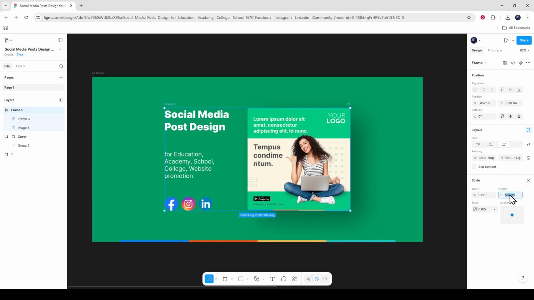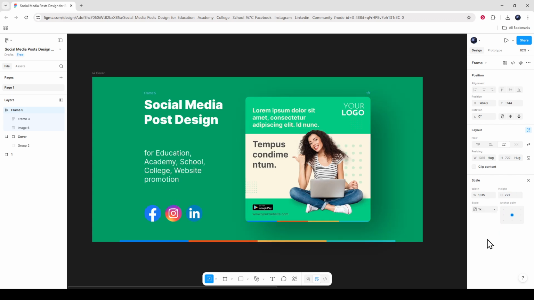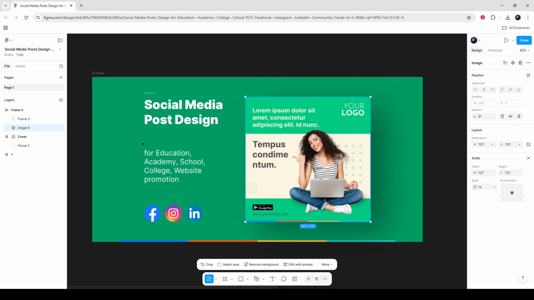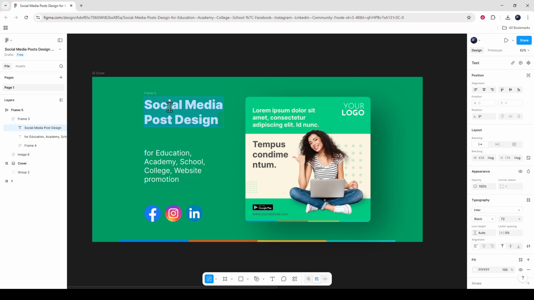Then scale the frame. Because you're using the Scale tool or Resize, all content inside the frame will resize proportionally. Images, shapes, and text boxes will scale with the frame so the layout stays intact. Once that's done, go through the design and adjust elements as needed. Check your text first. If the type looks too tight or too loose after scaling, adjust the font size, line height, or letter spacing so it's readable at Instagram size.